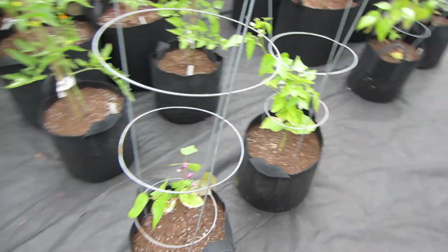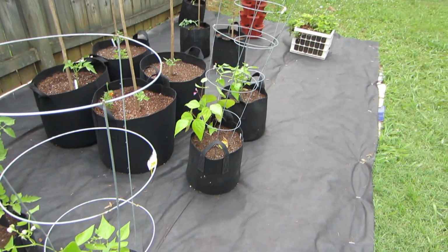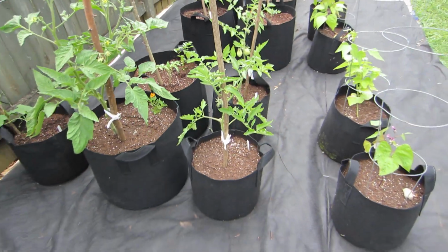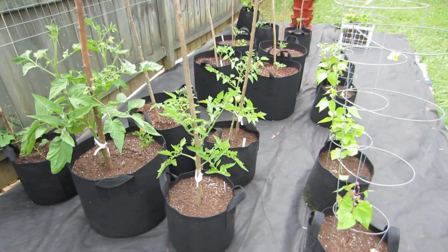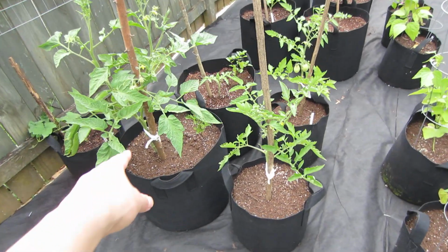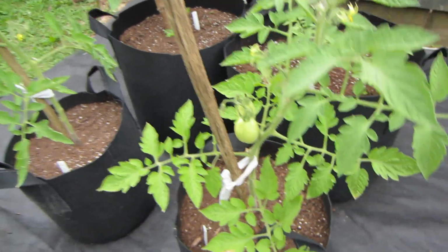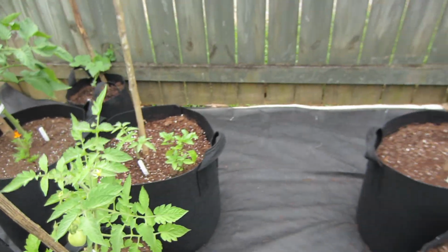And so up front here we have beans in this first row. And then all back here we have tomatoes, just different varieties. Roma tomatoes, cherry tomatoes, some beefsteak. Beefsteak, I guess that's the big one. But this one is the Roma, right? And it's already producing some lovely looking tomatoes. Can't wait for those.